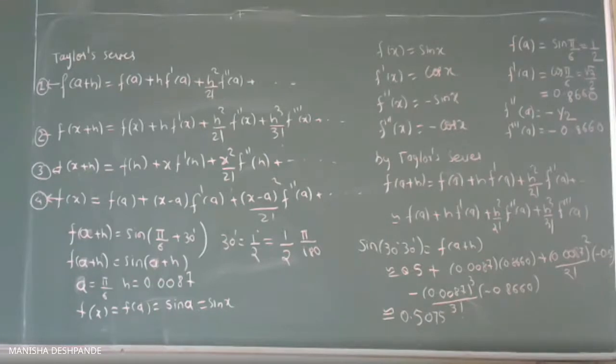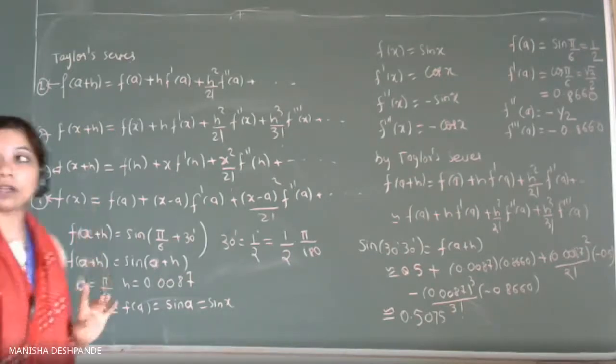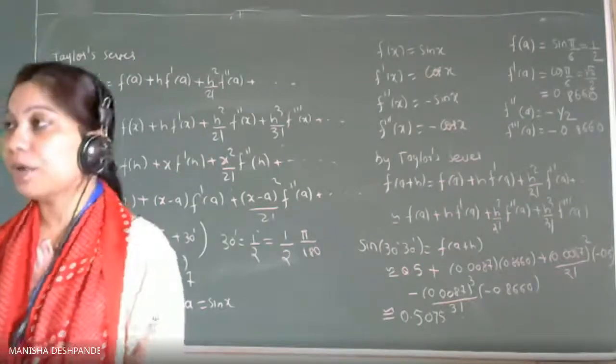So you write f of a plus h formula. They'll ask you what's the coefficient, or what is the second term in the expansion. So you can write down the second term in the expansion will be that value 0.0087 into 0.8660. That much value only you have to calculate. So you know what is the second term? Second term is h into f dash of a. So calculate only h into f dash of a. That's your answer. That will come for 2 marks. Statements will come for 1 mark. Clear to everyone? Use of first Taylor series theorem.